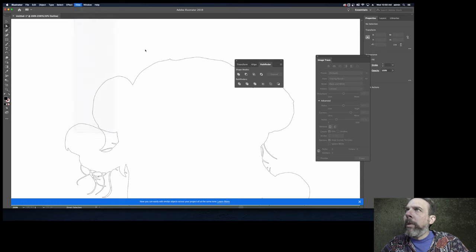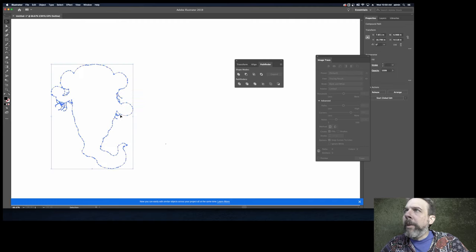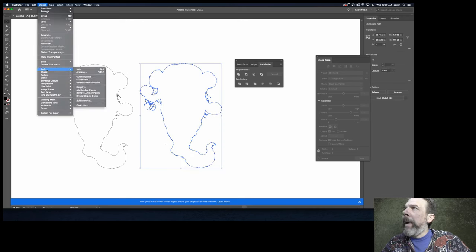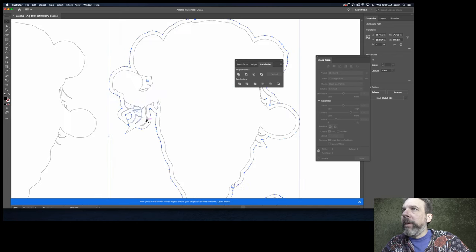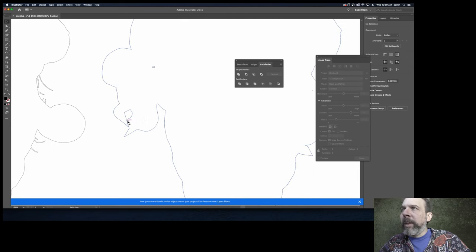Okay, so let's go and now take this. And so I don't screw this up, I'm going to make a copy of this one just so I can go back, using Alt, click drag. So Object, Path, Offset Path, preview it, hit OK. And you can see it is inclusive of it, but it has some flaws. So we're going to delete the middle one, and then we're going to look at these things.